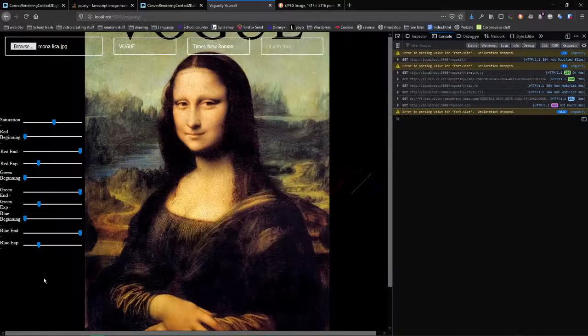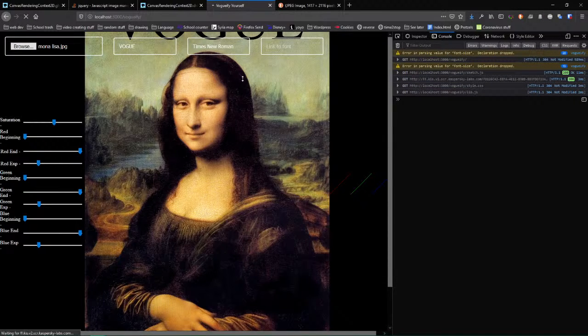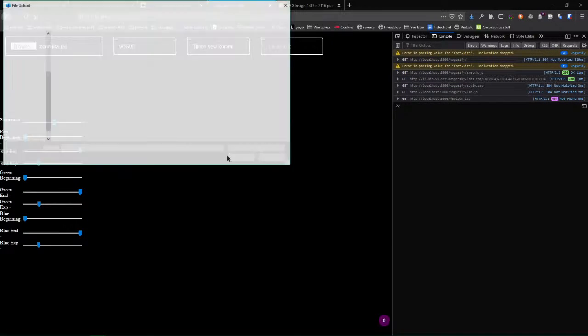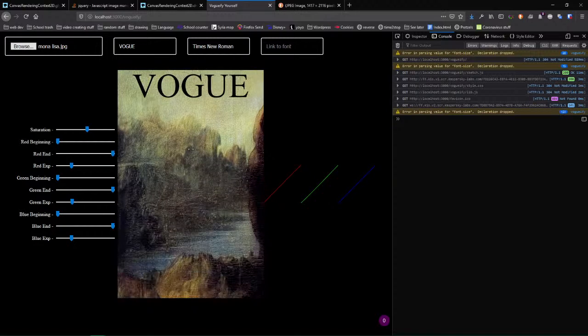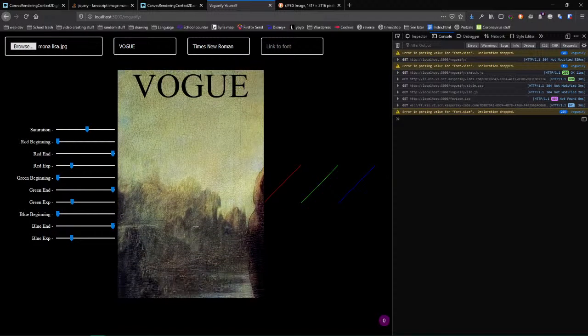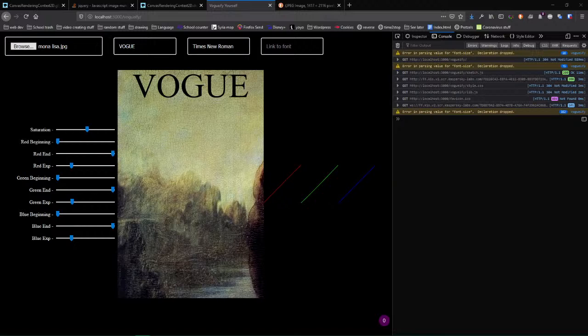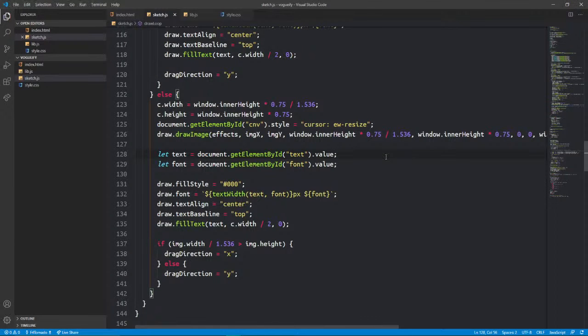Okay, so we would also have to, clearly forgot to scale the image. So that's not good.